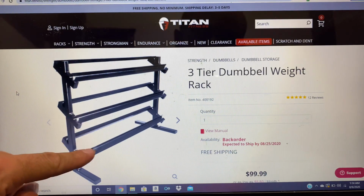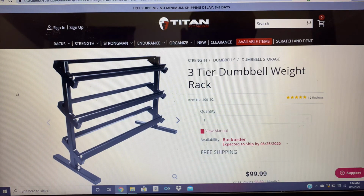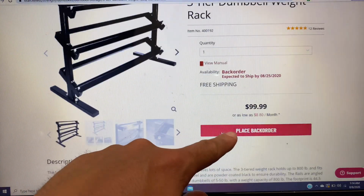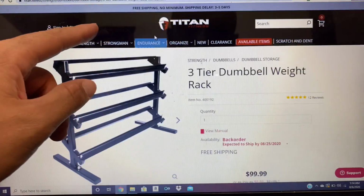And the other negative, it only comes in black compared to Rep Fitness having 4 colors. So, but this is a good option. Figured I'd mention that. You could still place the back order. You just got to wait a couple weeks to get it.